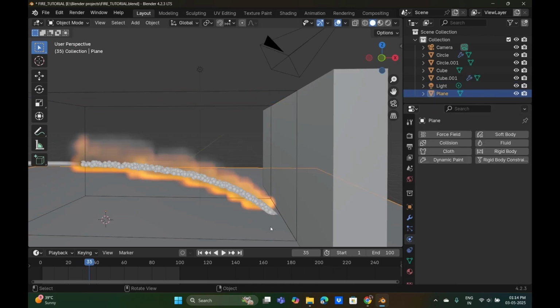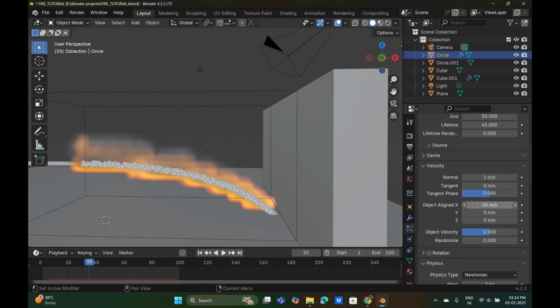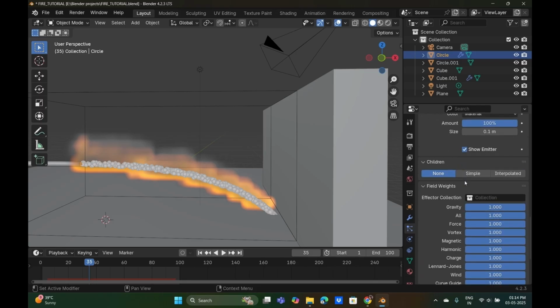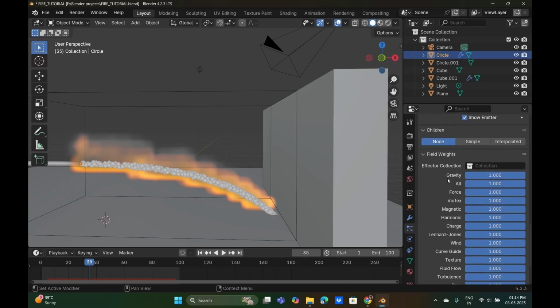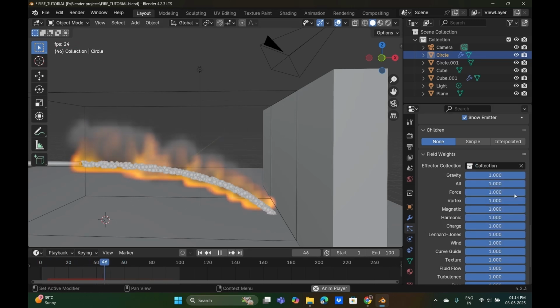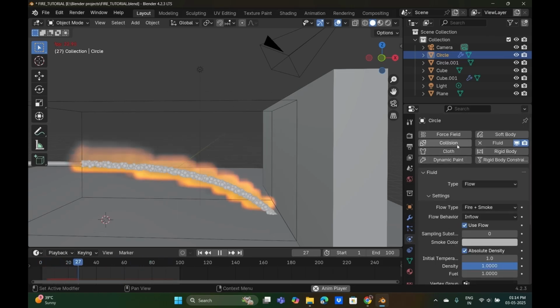And now we're going to take a particle system. We have to do one thing. We have to set the collision with the collection objects.